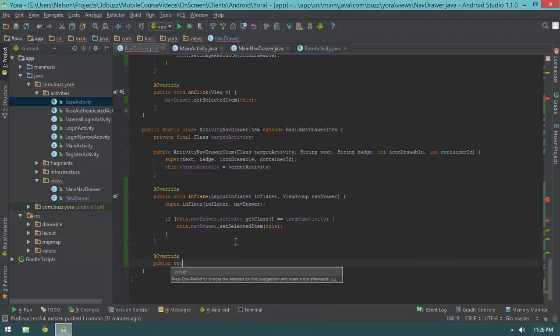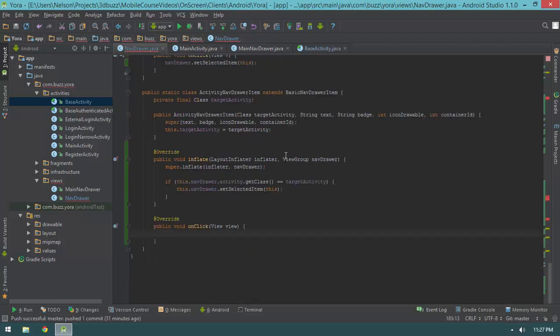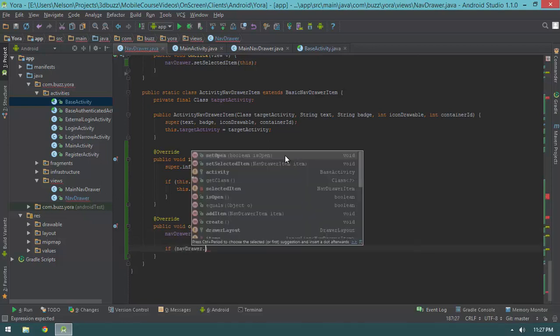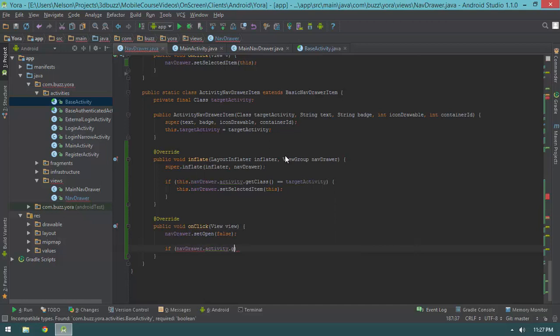The final thing we have to do is our onClick method. So I'm going to say public void onClick View. And then I'm going to say navdrawer.setOpen false. So if we click on an item, set open false. Then I'm going to say if navdrawer.activity.getClass equals the target activity, then return.